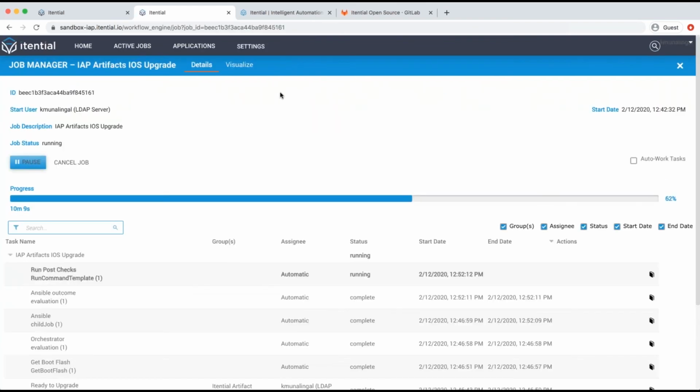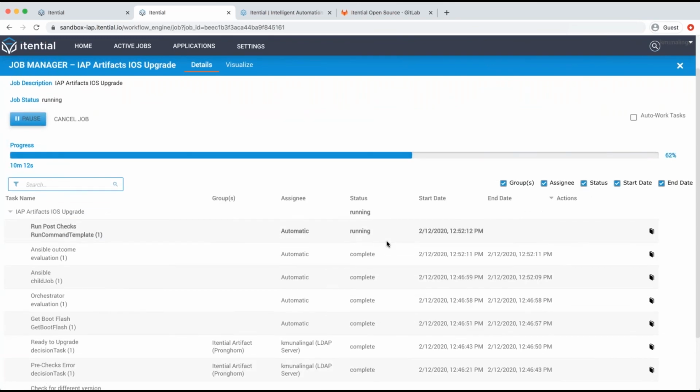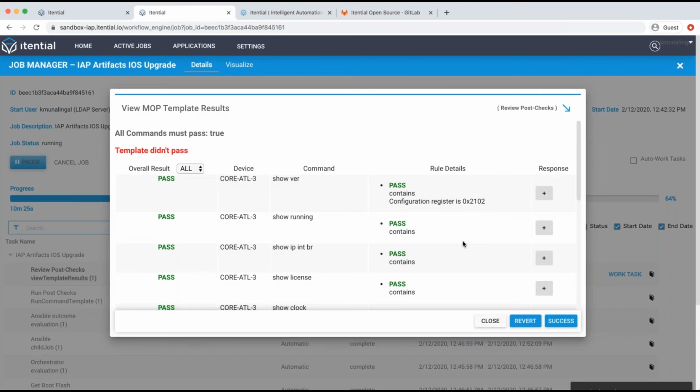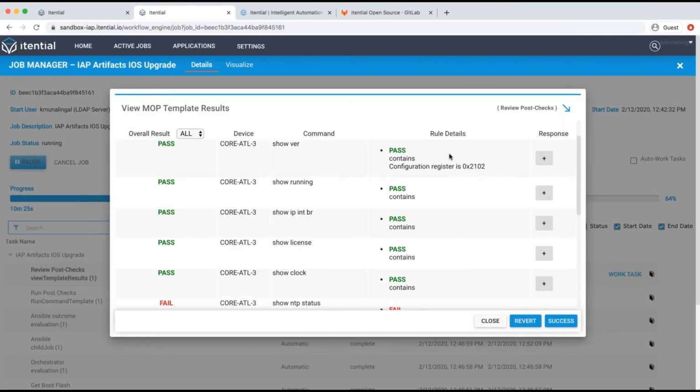It's currently running post checks on the device to see if all the interfaces were up or if the version was changed successfully, etc. And we'll be able to take a look at the results shortly after the post checks are completed. And there you go. So I'm going to take a look at the results here. So you'll notice nothing was affected. And usually when engineers perform an upgrade, they have a pre, they have a post, they're going to do a diff compare to make sure that everything is okay. But in this case, you can programmatically set these rules so you don't have to, right?